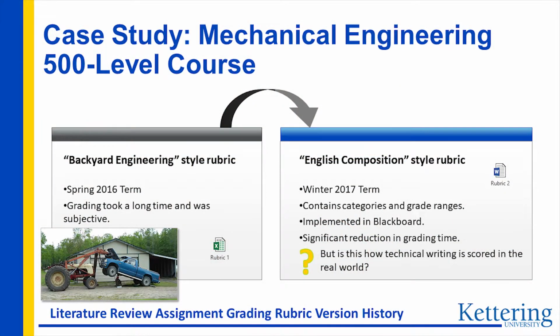Now, on the subject of the grading rubric, where I started was on the left. I call it my backyard engineering style rubric. That's my name for it. This was homemade. So I made up this homemade rubric. It was in Excel, and I'm just going to pull it up really quick here. So this one here, while we're waiting for it to come up, took a long time and it was kind of subjective. So let's take a look at what I had.